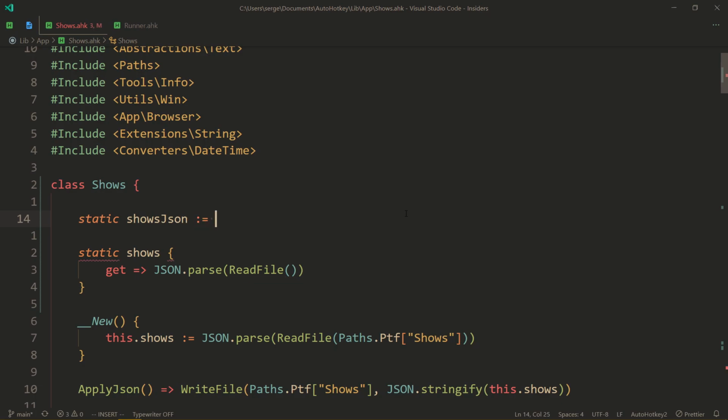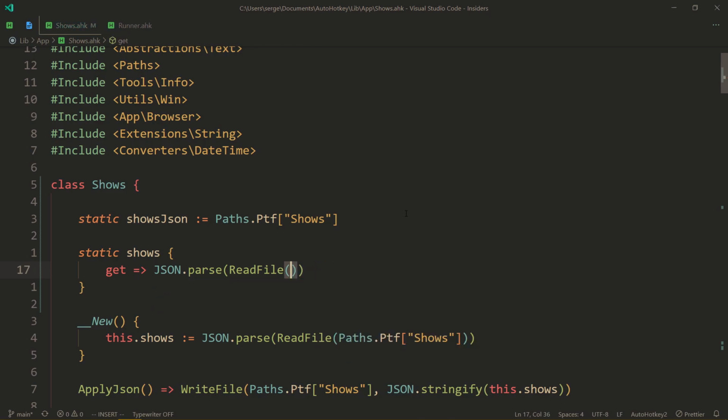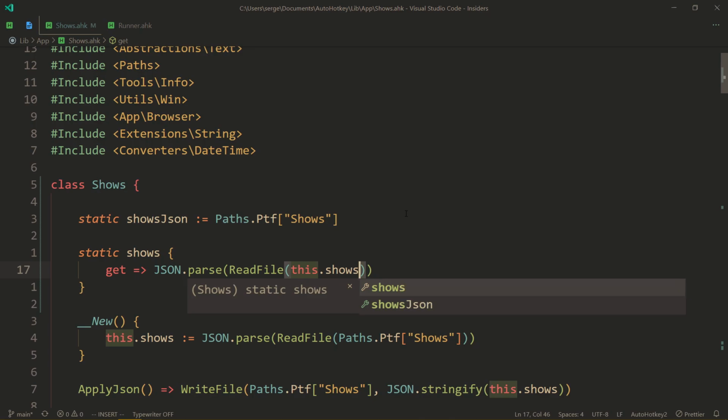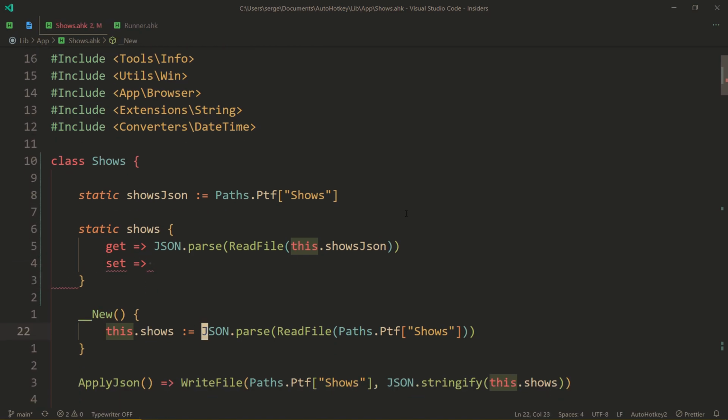Yeah, this shows JSON. Okay, and this shows JSON. Great. Now we get our JSON. Brilliant. And now the same thing for the setter: we just copy here and change inside the brackets.